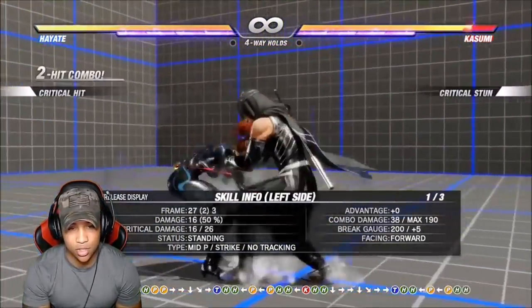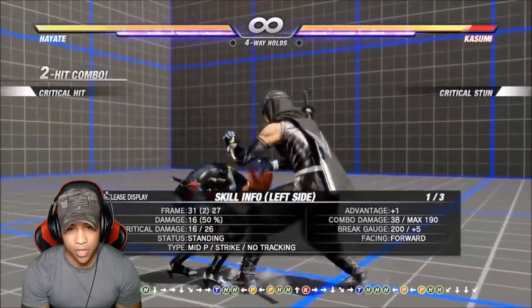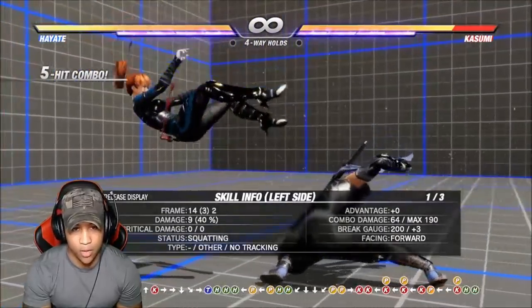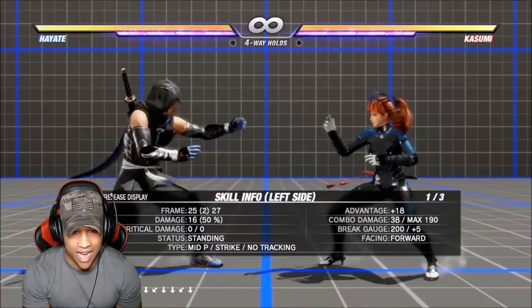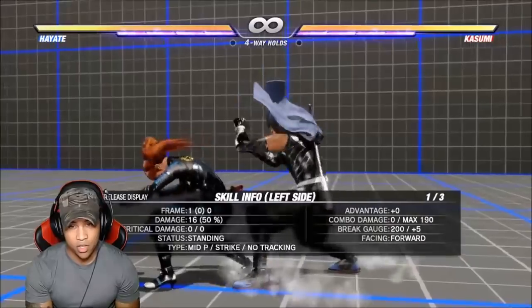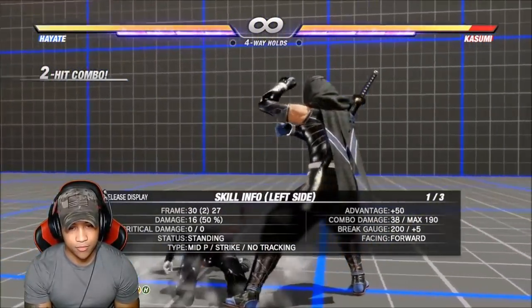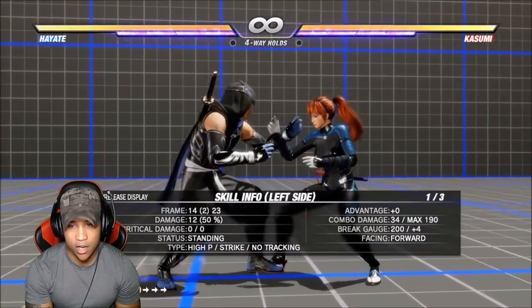Take your high launcher, take your mid kick launcher, or take your mid punch launcher. Don't even mess around with it. Just take your launcher. Don't even give them a chance to get out. So you got every option you could ever need right there. Mid punch, which is the delay punch, right? So here, that's the mid punch mix up. Here's the high punch mix up, right? What's the mid kick mix up?